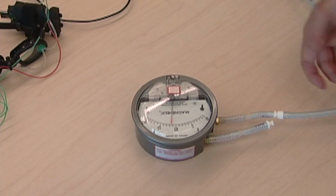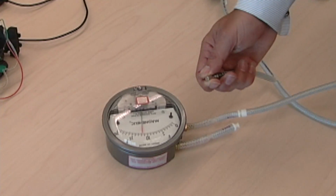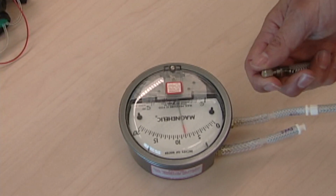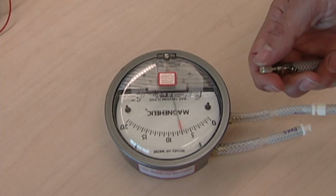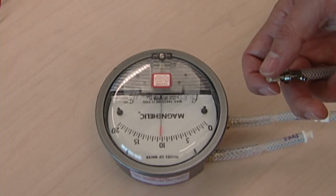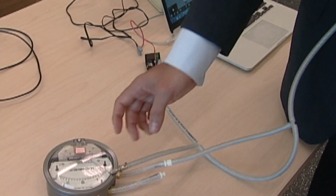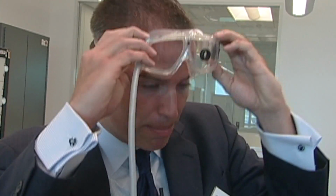So one of the real nice advantages of this is if you watch that needle there, as I bleed off the pressure, I can set the pressure to be exactly what I want it to be. There's no other treatment that exists that allows me to control the pressure just the way that I want it. Now in space, what we would do is we'd add pressure to counteract the high CSF pressure, the high brain pressure that astronauts have. And so hopefully by equalizing those pressures, we can treat the condition, provide a countermeasure for our astronauts to be safer and more functional up in space.